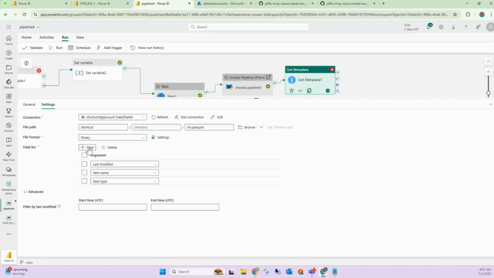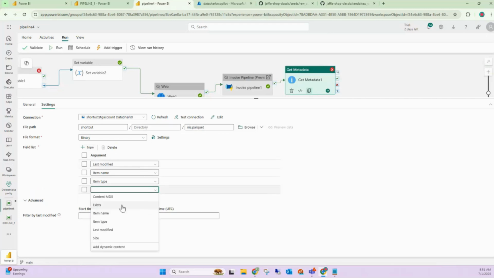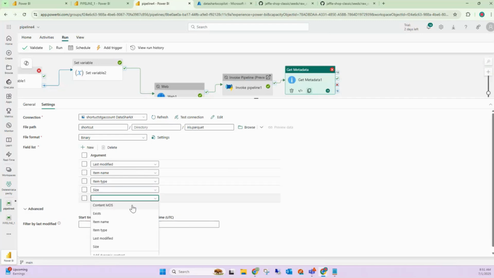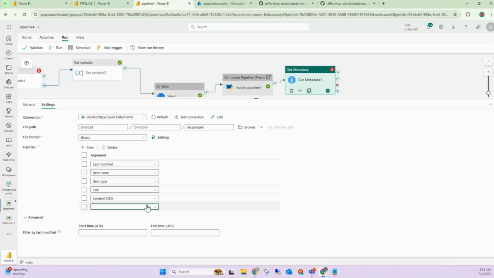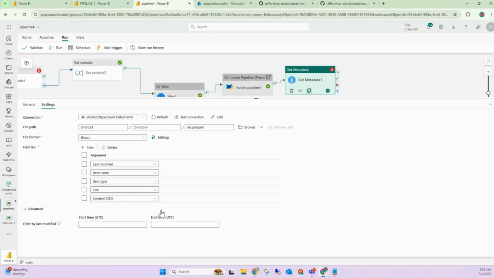So now if you see, some additional arguments would be available, like what is the size of that file? What is the content MD5 of that file? Correct? So corresponding to a file, I get some additional properties like the content of that file and the size of that file, some additional metadata.